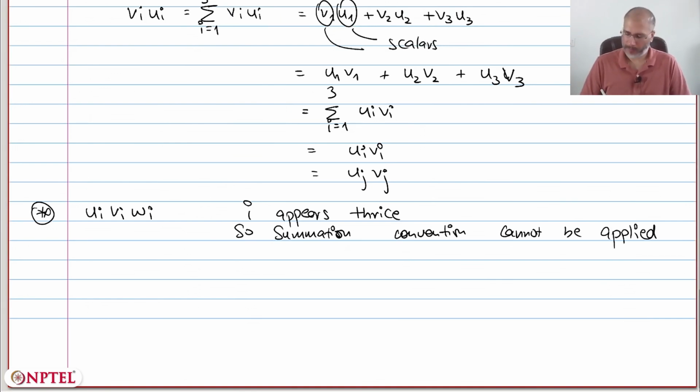In fact, because we are using the Einstein notation, we are not allowed to use an index more than two times in our mathematical terms. That's a very important point, so we'll write it down.